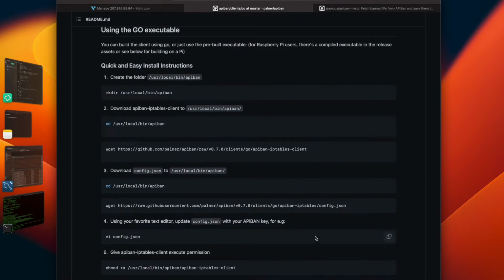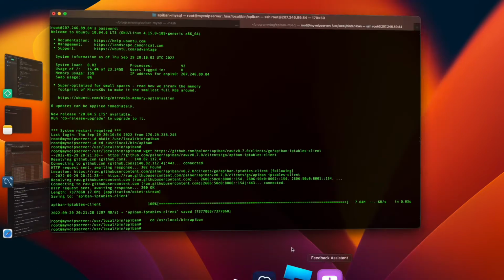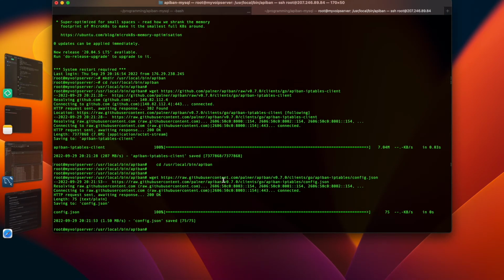We're going to get the config.json file. That's where we're going to set up our API keys.